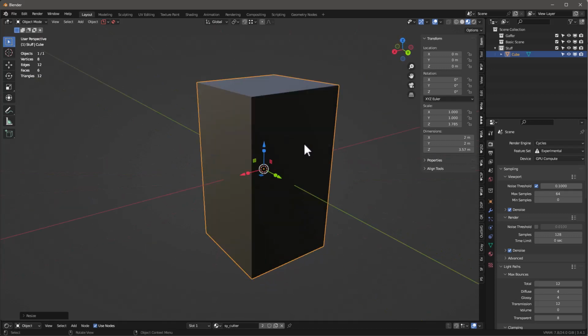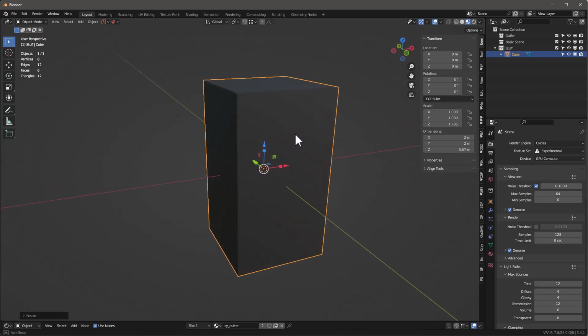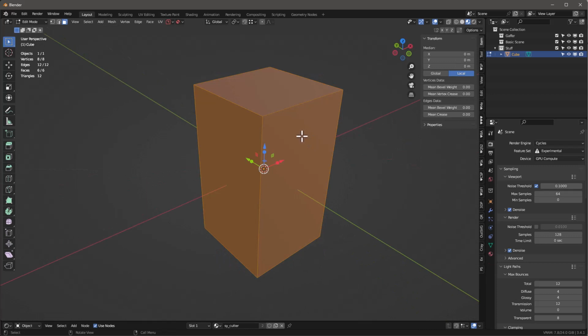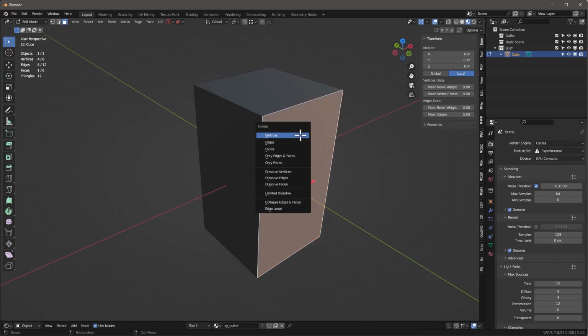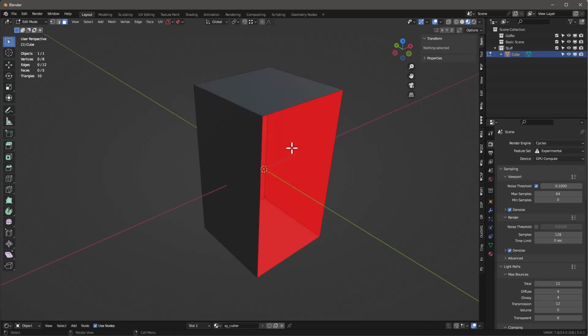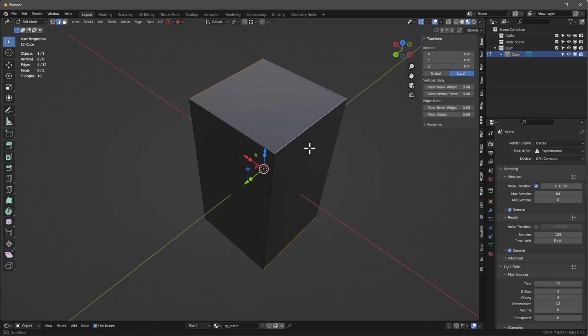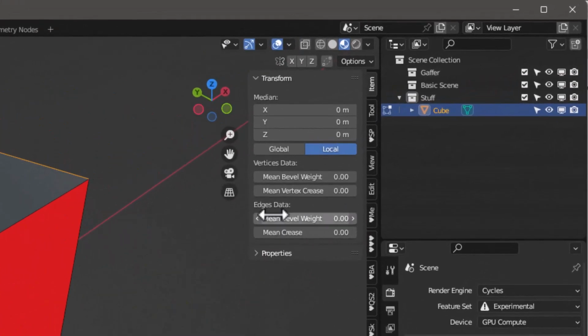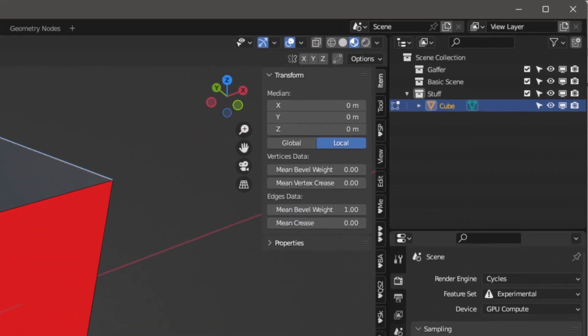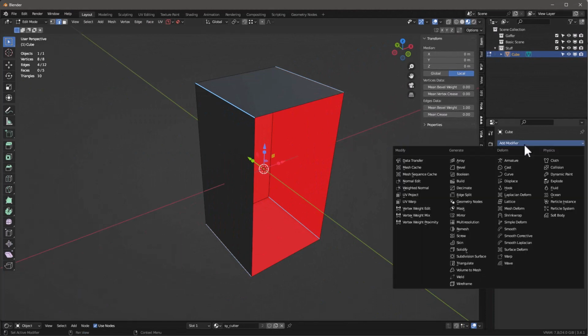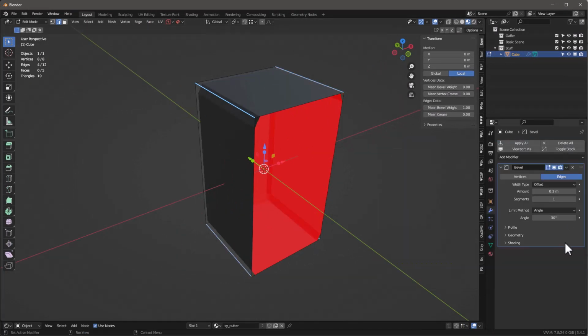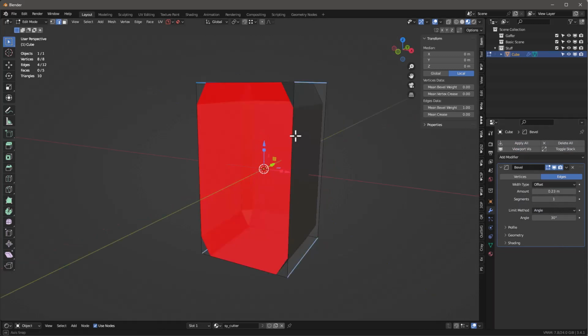What I'll do is I'm going to tab into it. Let's go to front view first, and then we'll tab into it, hit 3, and let's delete that first face, and then 2, and Alt Control is going to give me all of those edges. And with that, I'm going to go over to edge data, and I'm going to give that 1. So I'm going to weigh those down, and then I'm going to add a modifier, Bevel. And let's go ahead and give it something like that.